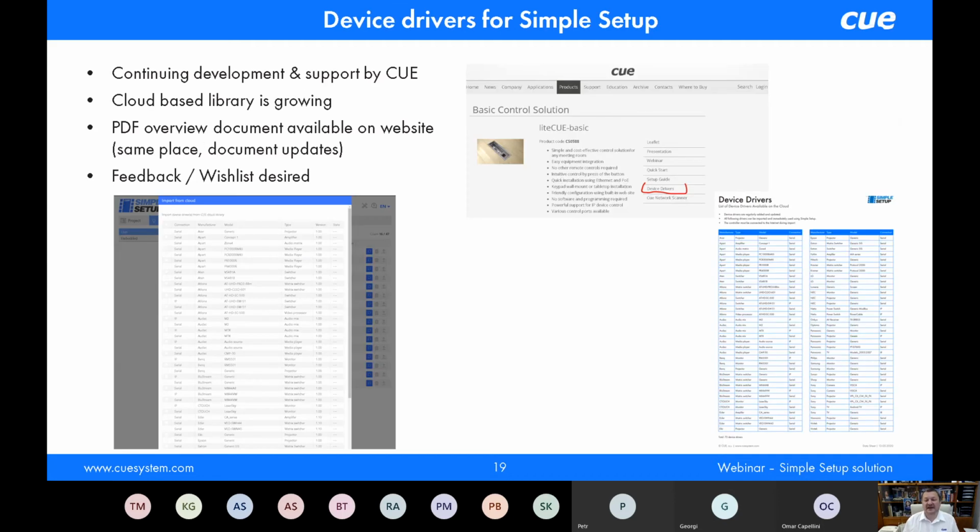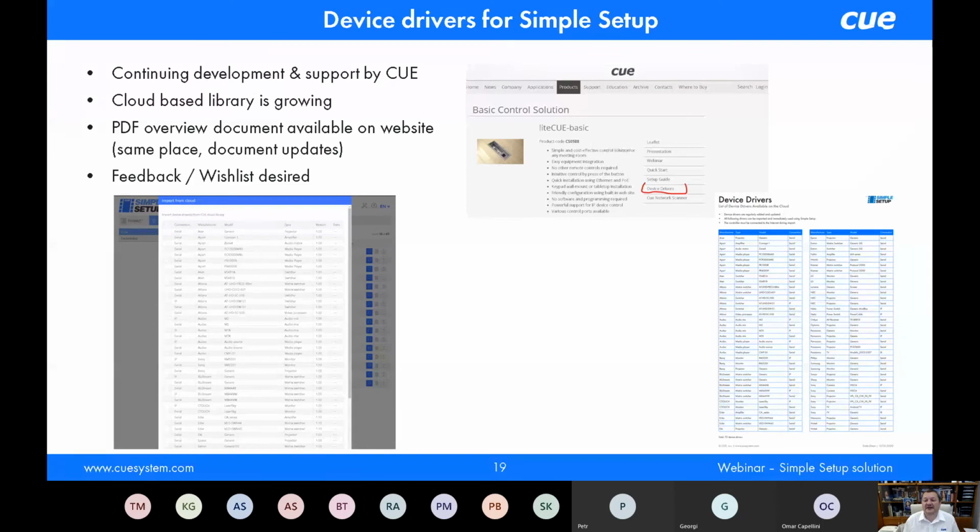Next, I mentioned the drivers for a simple setup. I showed you the different pop-up windows, and it's also important to say that we try to focus on the development of the new drivers for you, so that it will be much easier in the field. You don't need to design or create a driver on your own, and you can import it from the library.